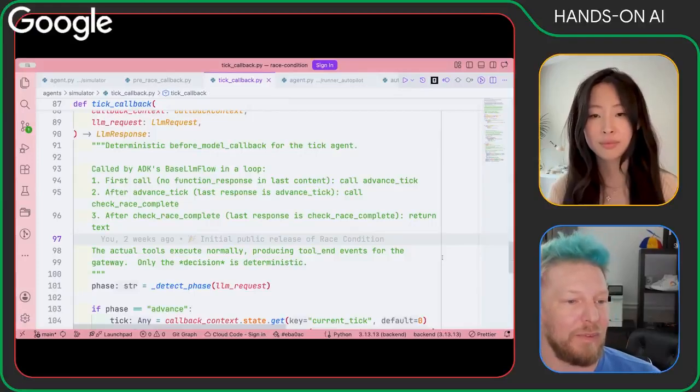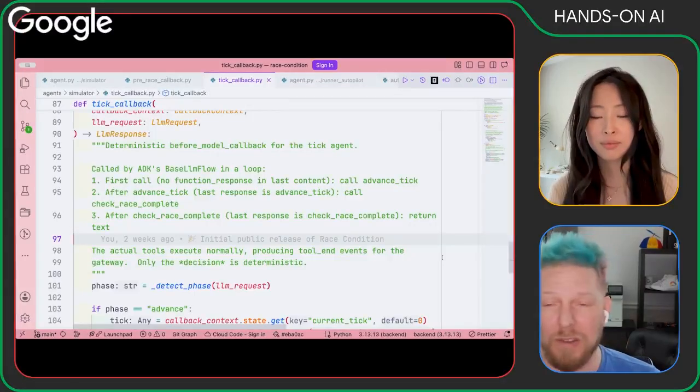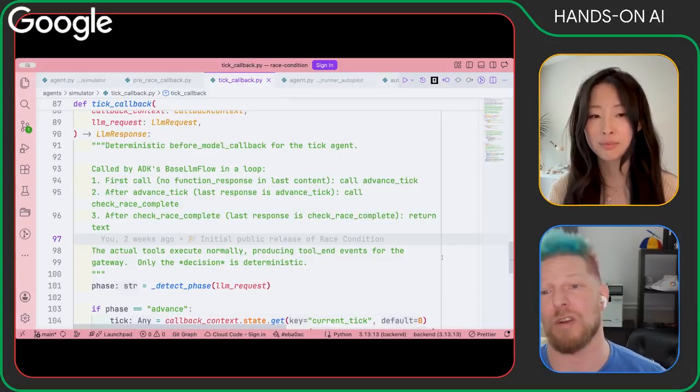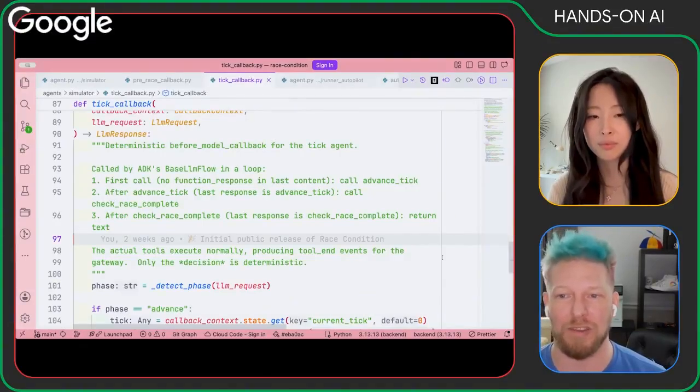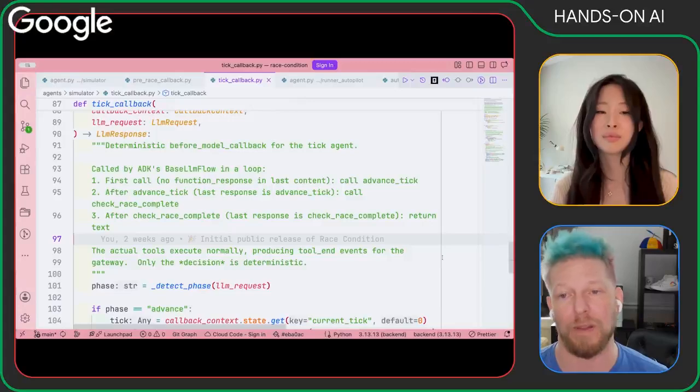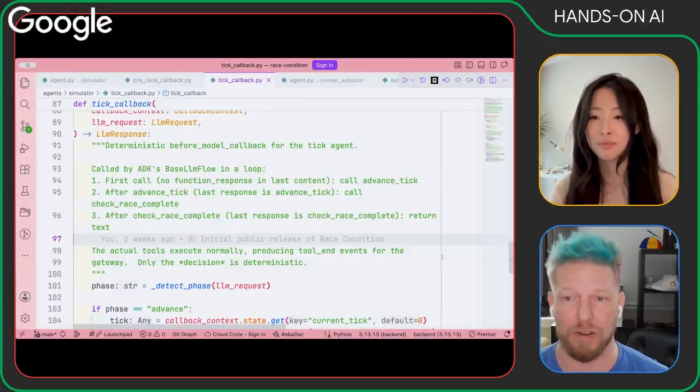Just because of the runners especially, and because of all of the things that are happening when we run the simulation, there's already a huge amount of context and messages being passed to Gemini. So any place where we can optimize, it cuts down on time and space. This is a really efficient model where you have some areas in a code base that need to be deterministic. You can get away with that even within a framework like ADK and still adhere to ADK and get all of the features that are available to you.